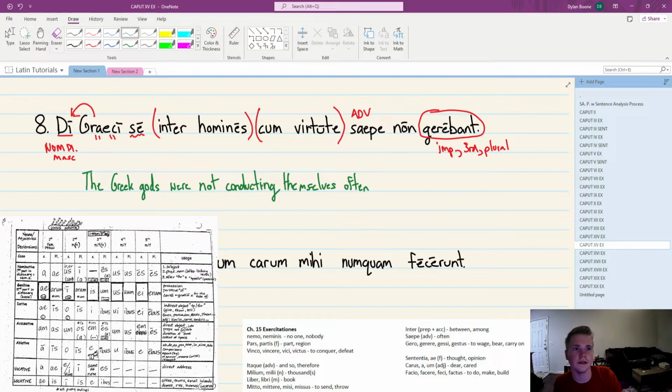And then I'm going to go ahead and put this out of order. But cum virtute comes from virtus, virtutis. So we're in third declension. Virtute, that's ablative singular. Just like we've been using with an ablative of accompaniment from the cum. With virtue. Sorry, I guess that's maybe an ablative of instrument. I don't know, ablative of manner, actually. And then inter homines. Inter meaning among, homines, humans.